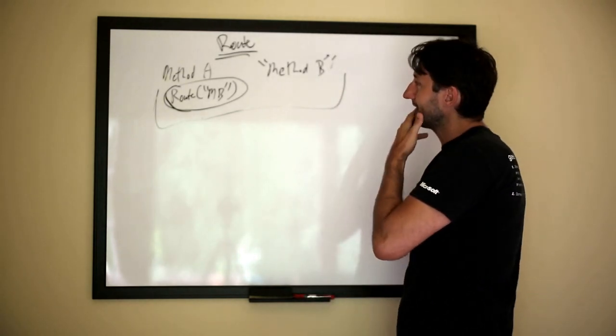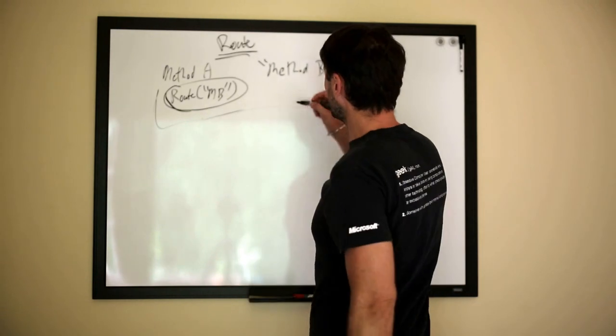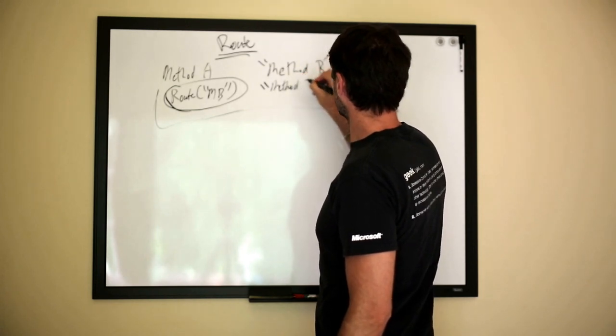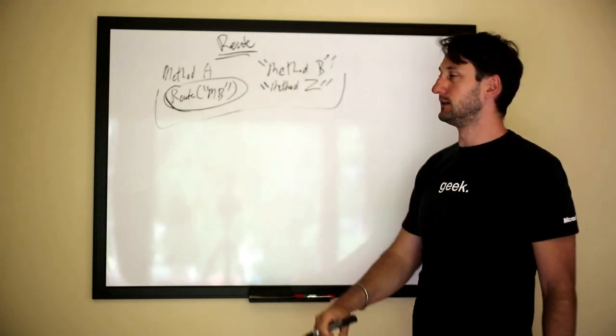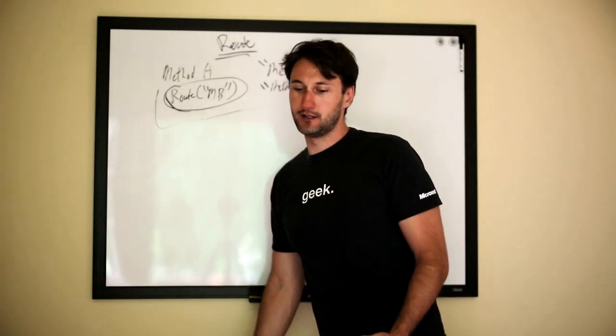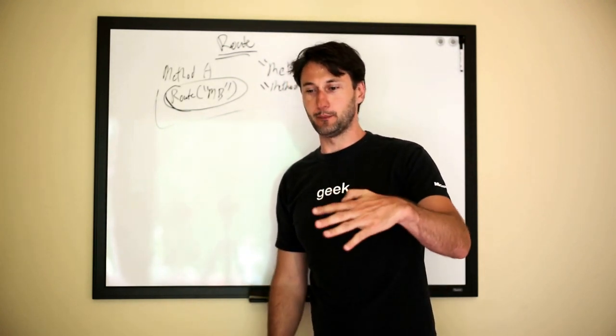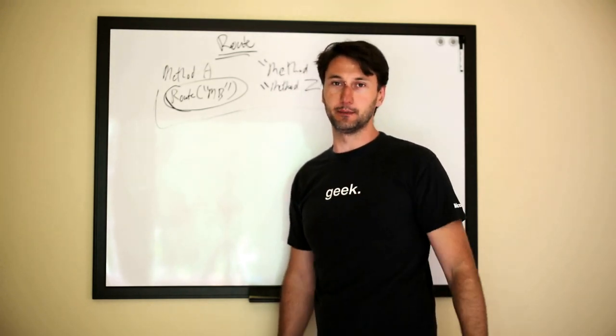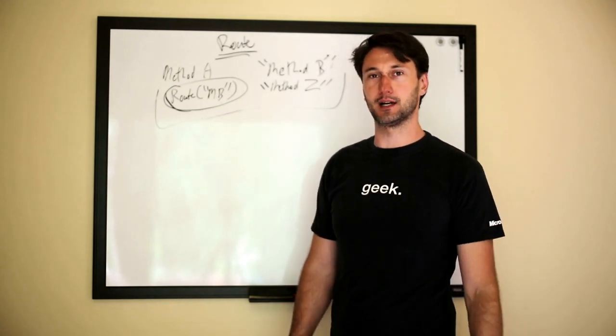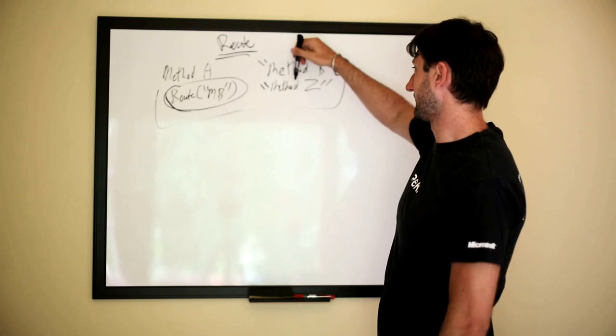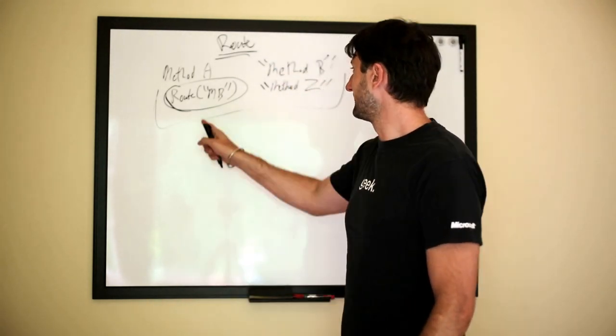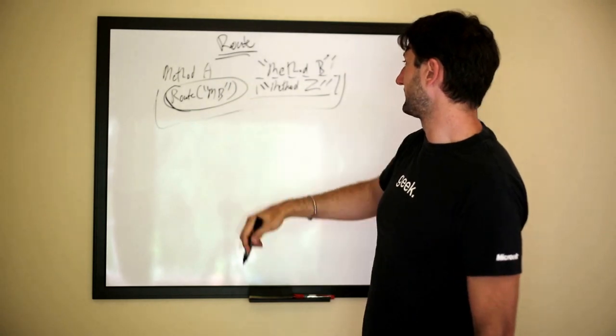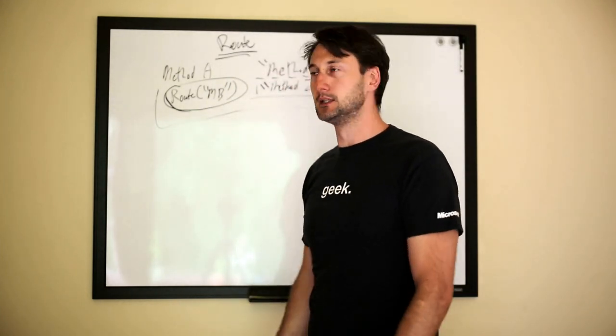The other nice thing I have in the library is that you could also multicast out to multiple methods. So you can have method B and method Z be at the same route. Why would you want to do that? In a lot of cases I'm writing code where I will save an object to a database, save the customer object to a database, but at the same time you want to send an email to the customer. So this one would be the save database method and the second one would be the send email method. In your code method A wouldn't change, this might actually be a feature that comes later.